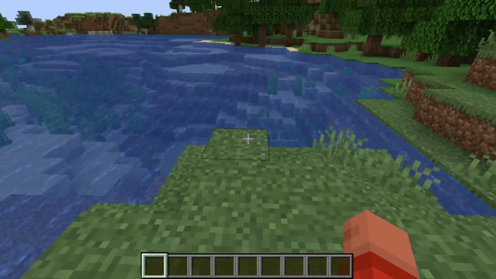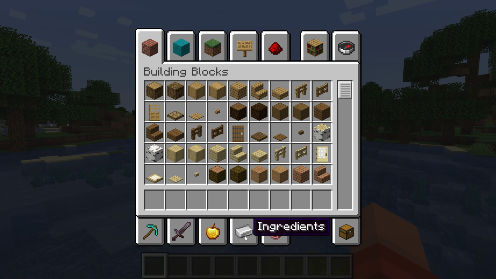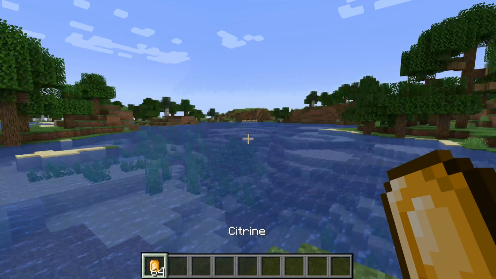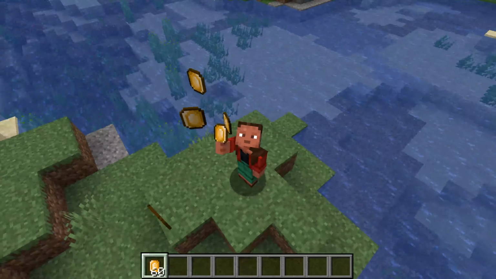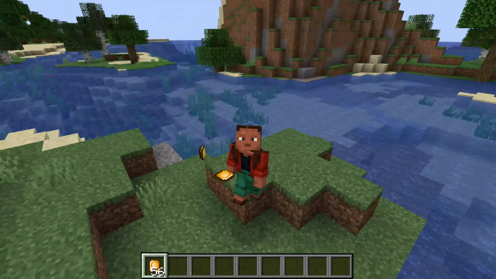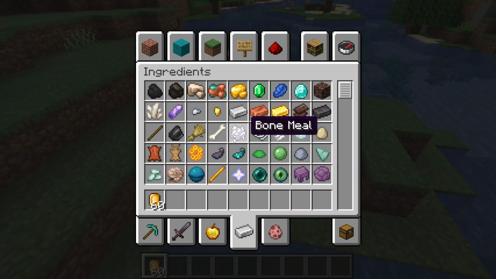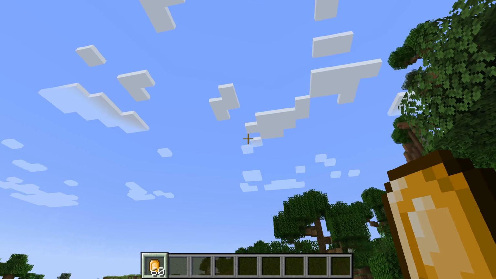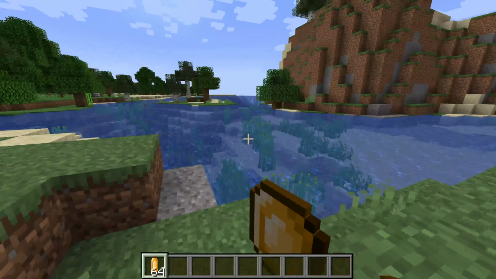All right, so we find ourselves in Minecraft, and let's just see. So in the ingredients tab at the very bottom, we should see the citrine has been successfully added. So that is absolutely awesome, because as you can see, the item has been properly added, so the texture is correct, the name is correct, and it also has been added to the correct item group, which is absolutely phenomenal. So now let's add a custom item group and a second item as well.